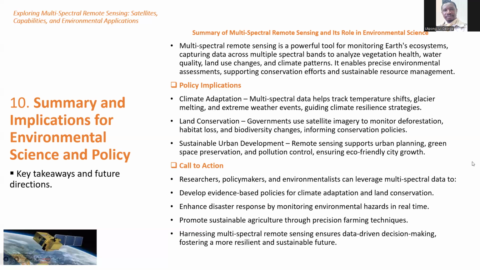They can also promote sustainable agriculture through precision farming, using different techniques of precision farming. They can also harness multispectral remote sensing, ensuring data-driven decision making, fostering a more resilient and sustainable future. Thank you for listening.